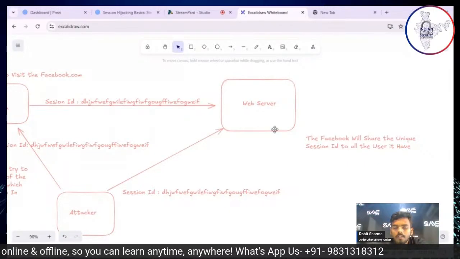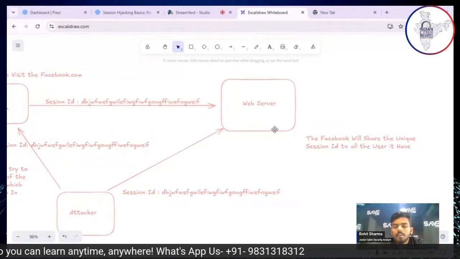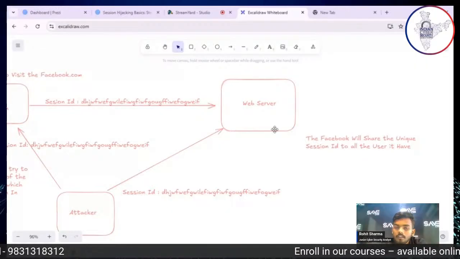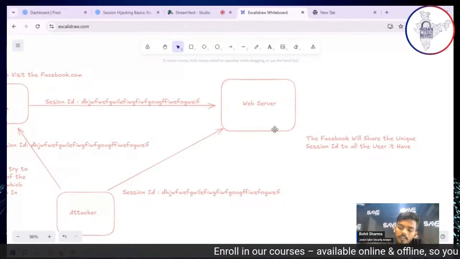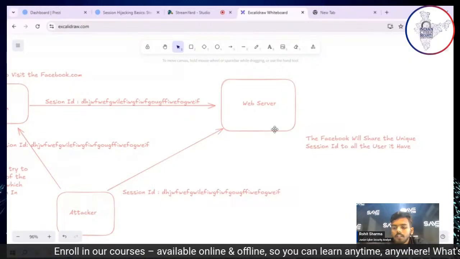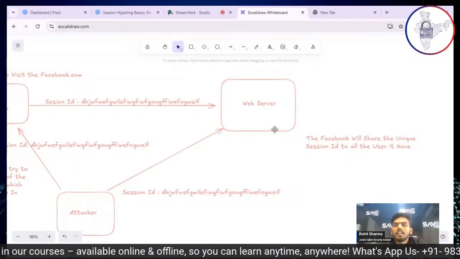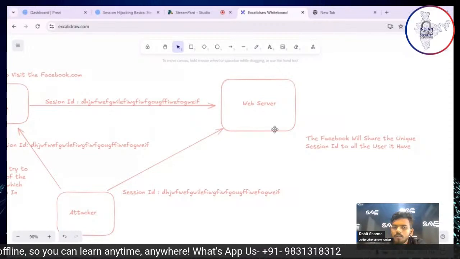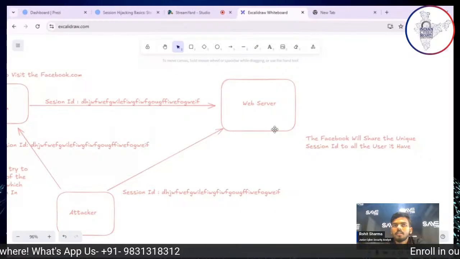If I am the genuine user of that website, logged in and authorized for that account, I cannot access my password. I cannot check it. I can reset my password by two-factor authentication, whatever security protocol has been implemented in that website. But I cannot check the password itself. I can regenerate that password, I can do anything, but I cannot view that password on the website.